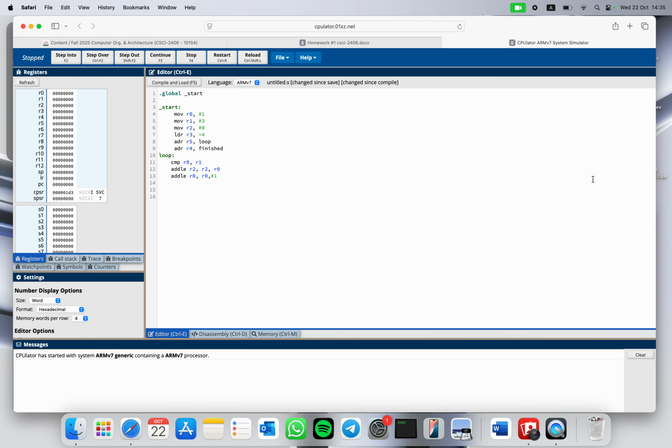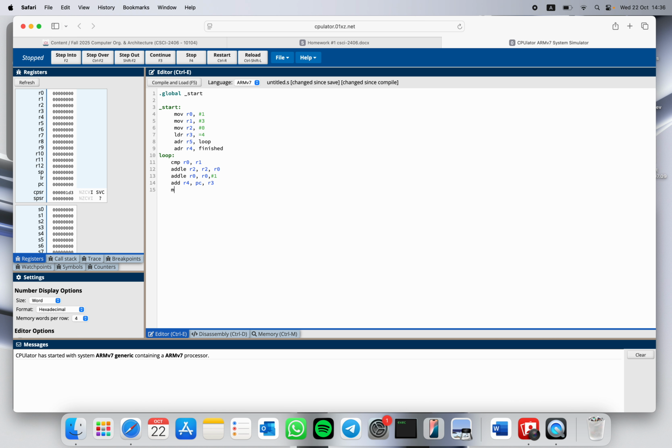Okay, so what do we do next? The next line is very interesting. Here is where things are getting more serious. Again, add, we already know what it means. It calculates the address to jump to after the loop ends. The address finished, because see, R4 finished, storing it at R4. This line is very important for proper branching, and without it, the program wouldn't have the correct address to jump to.